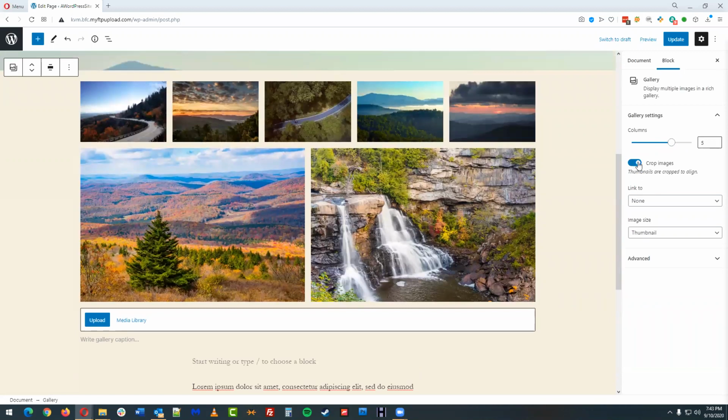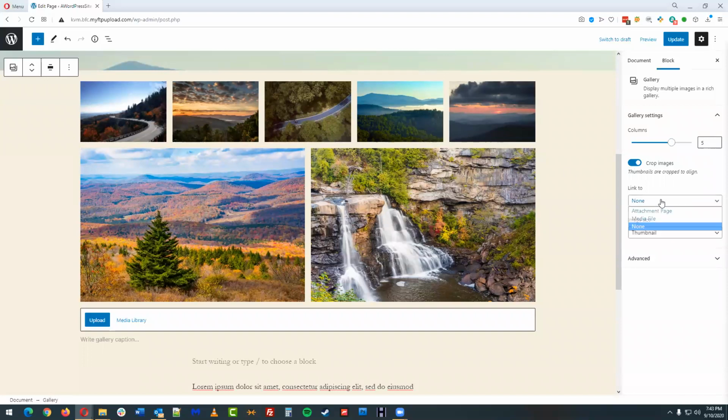Okay, further down here, we've got this crop image. Most of these are the same size, but notice, I'll click on this a few times so you can see the subtle difference there. A few of these images are slightly different sizes, and so this crop image is going to automatically be selected. And that's nice. It just makes them all uniform and fit in the same area.